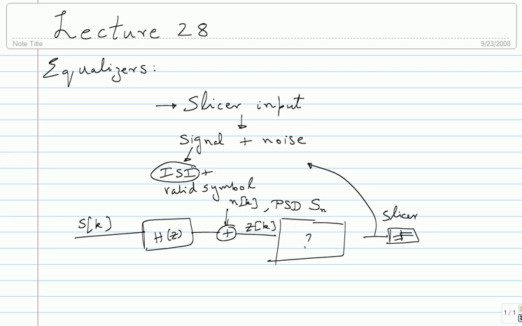Okay, so now if you assume the slicer output is accurate, you can process the signal and the noisy signal separately in your receiver, assuming your slicer output is accurate. Okay, so that's where this feedback comes in. In essence, feedback plays such a central role in almost any signal processing or electrical engineering application, because it somehow removes that error and gives you the signal to play with. Okay, and then you play around with that signal and see what else you can do with it. So that's the philosophy of all these suboptimal equalizers.